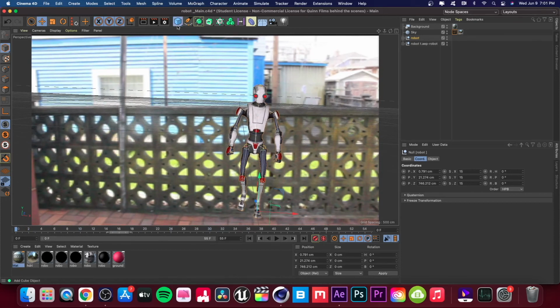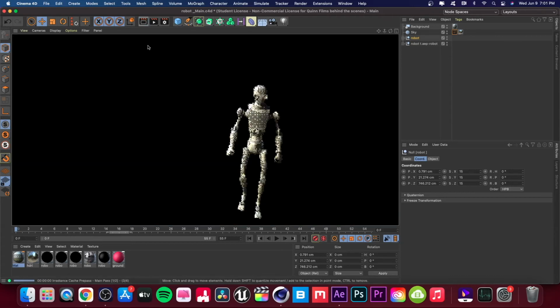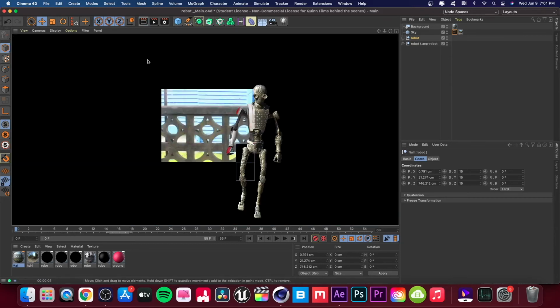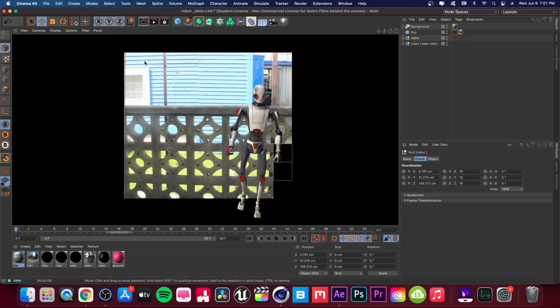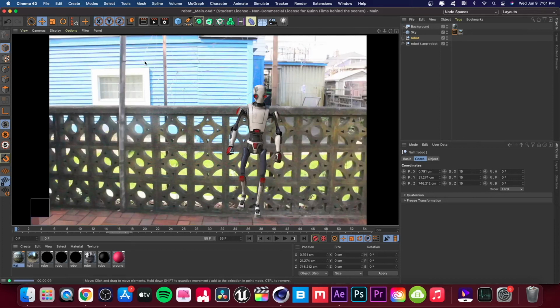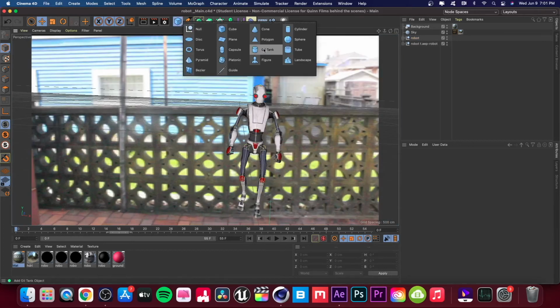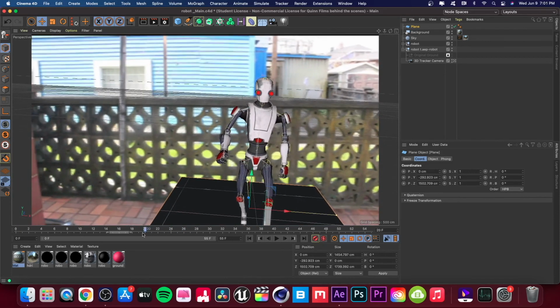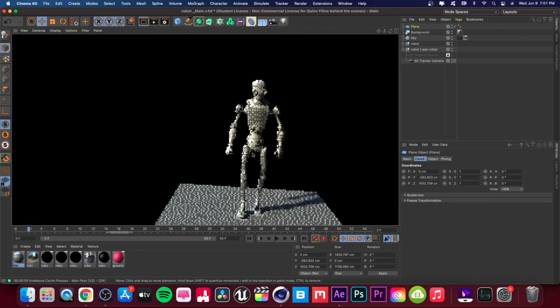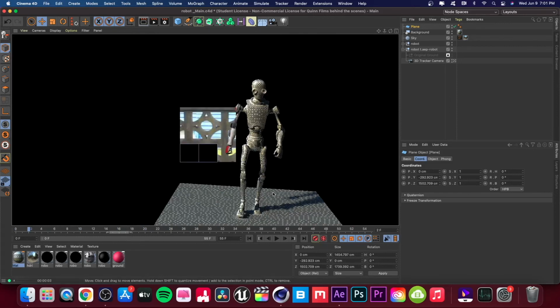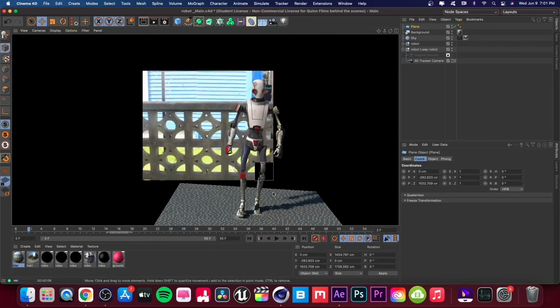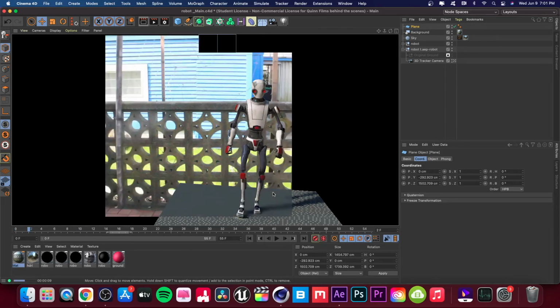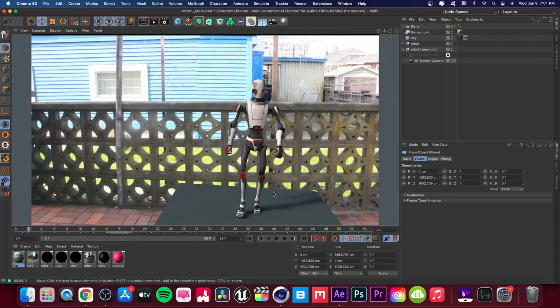So there's no shadows if we just render this now, because this is a background. This isn't actually going to be seen in the finished render. This is just kind of for reference. There's nothing underneath him. So as you can see, if we create a plane, put this right underneath the robot, and we render this, you're going to notice there is a shadow there. So my problem was, how do we have an invisible layer that has only a shadow, not the actual plane itself, because we can't have this plane here. That's going to be off. We need the shadow, not the plane.